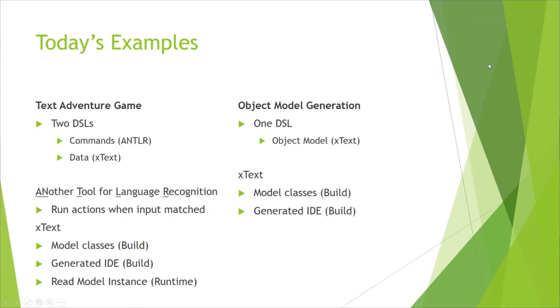If you want something that's a little bit more friendly to generate a parser or generate an IDE for your language, Xtext is a better choice. Xtext uses ANTLR behind the scenes, and in this particular example, we're going to use it to build model classes. So it's going to describe what that entry looks like, building Java classes to represent each of the items in that model. It's going to generate a full IDE for you inside Eclipse.